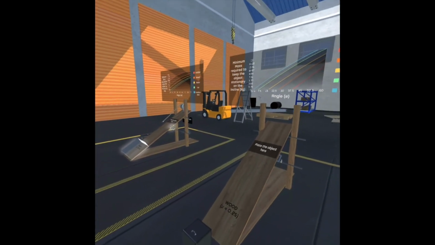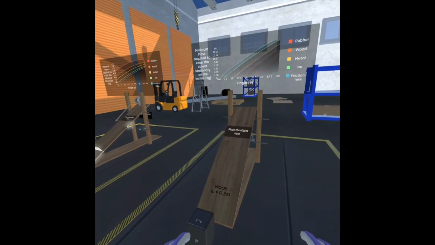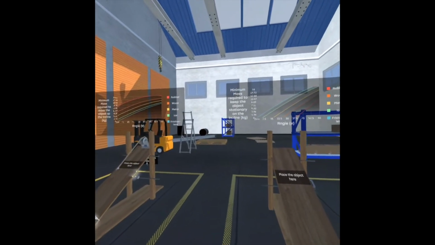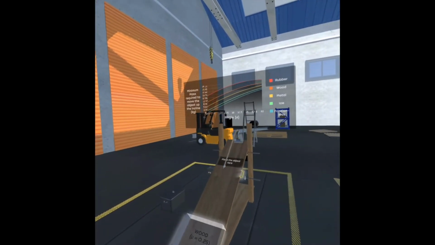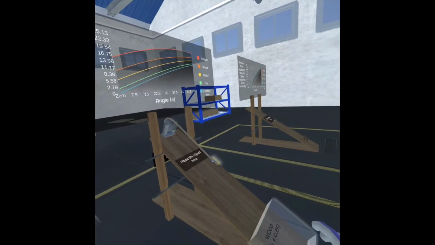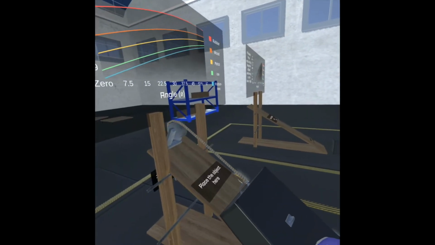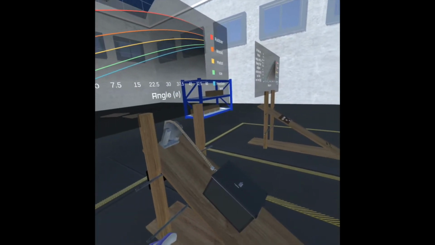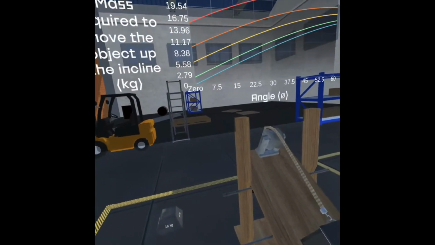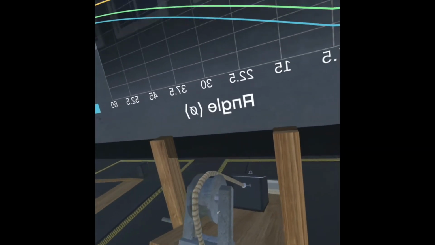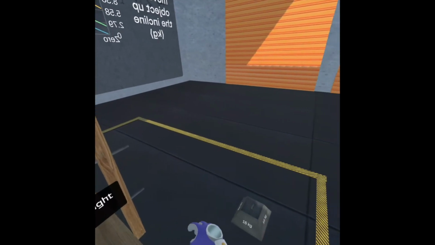Awesome. So you can experiment with these different values. You can actually change the angle of the incline plane over here. So we have this other setup right here, which is an actual pulley that's attached to the incline plane. So this is where things start getting a little more complicated because you have more objects, more forces to look at. So I'm going to place this object right here, and I'm going to go ahead and leave it on wood for right now.